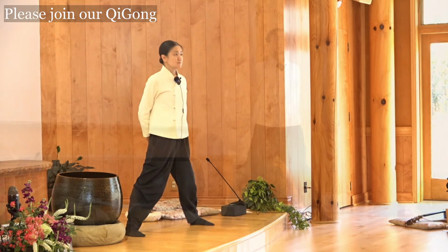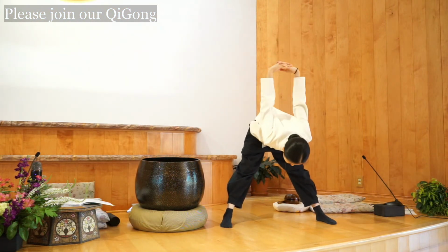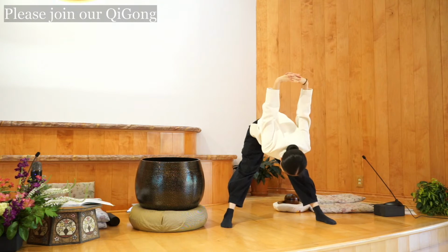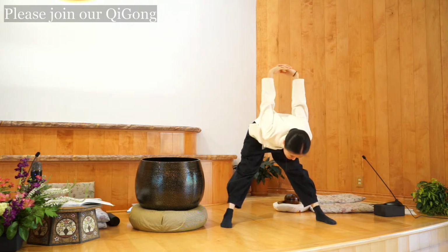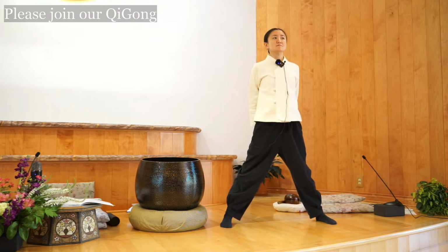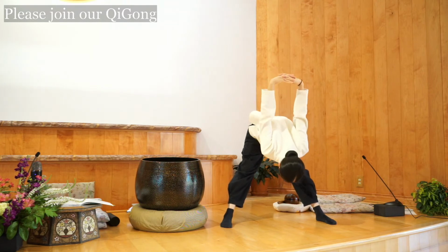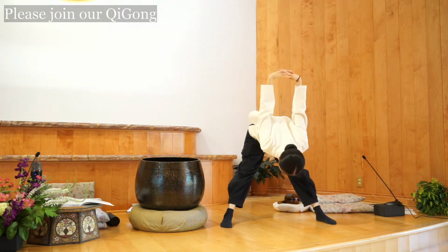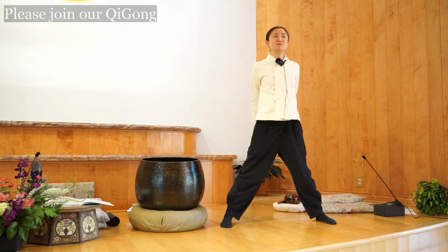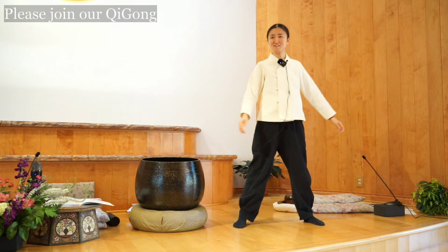Breathing in, breathing out, bending forward, stretching and push your arms forward. Breathing in, back up. Breathing out, going down again. Breathing in, up. That's a nice stretch.